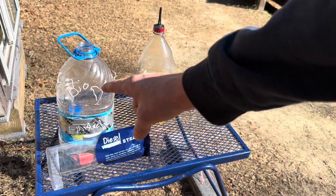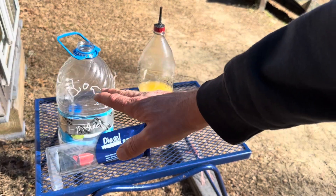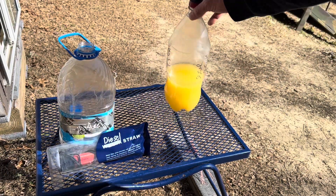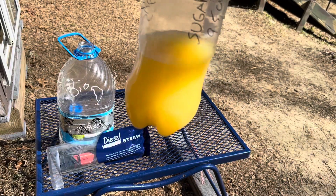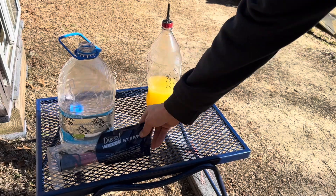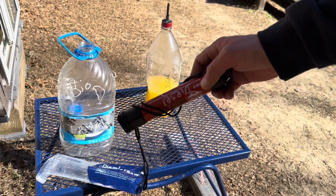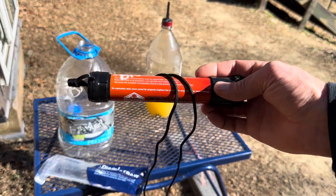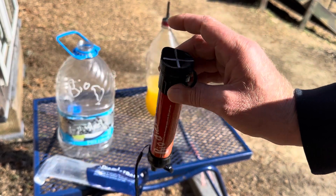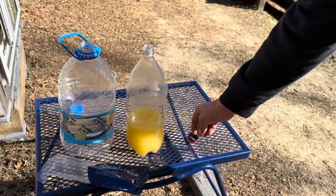Now I've changed the setup. I've got a clean container — just an old one-gallon vegetable oil container that I've rinsed out, good to go for the processed biodiesel. I have a diesel straw, and the rinsed biodiesel we just looked at. You can see there's no more water settling in there, so that's rinsed and ready to go. The cloudiness is just residual moisture — I'm going to show you how to fix that. This is a water filter, not designed for this, but there are all kinds of filtration methods. I'm just showing you a simple way with things you may have laying around. This is an emergency water straw, labeled for biodiesel, and it threads onto a 2-liter bottle. I took my homemade drain adapter off and I'm going to put the biodiesel filter on this bottle.